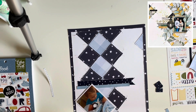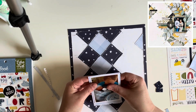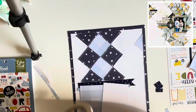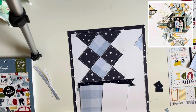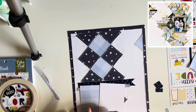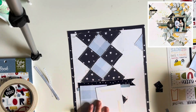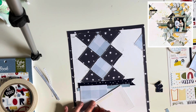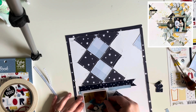And I think if you take some inspiration from the colours in your photo, it does make the layout kind of sit a little bit better. The photo looks like it's part of the page rather than just something popped on top of a pretty page, if you know what I mean. So I'm definitely going to stick with the blues for this page.